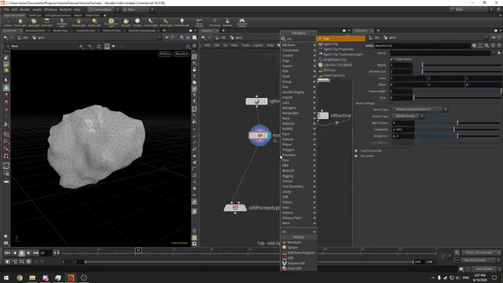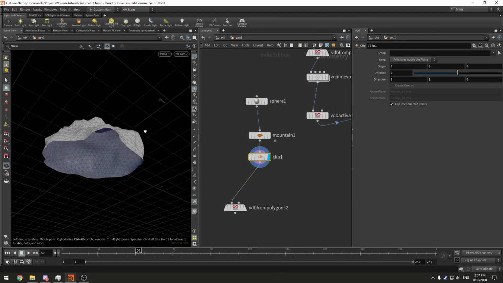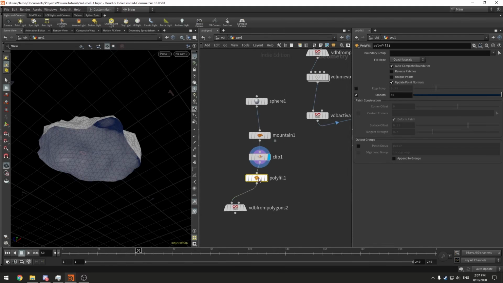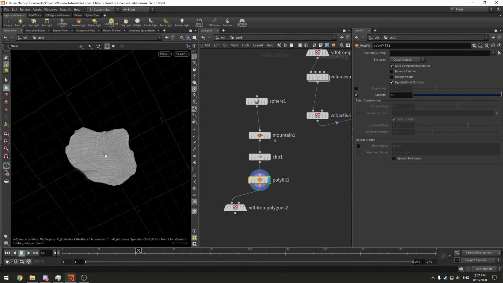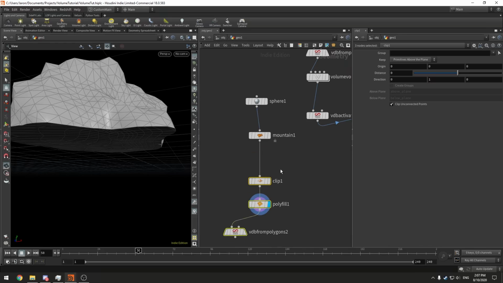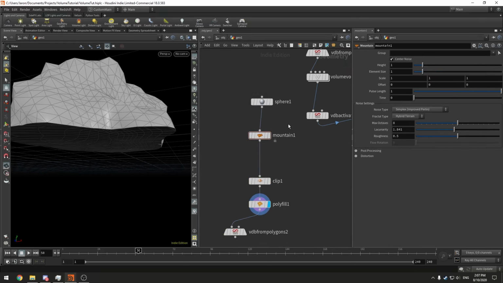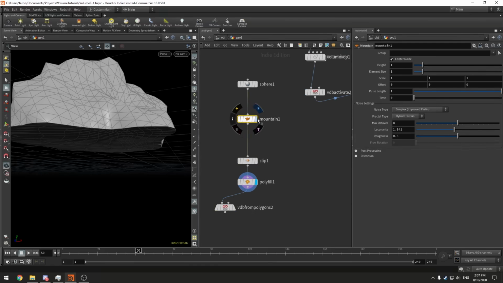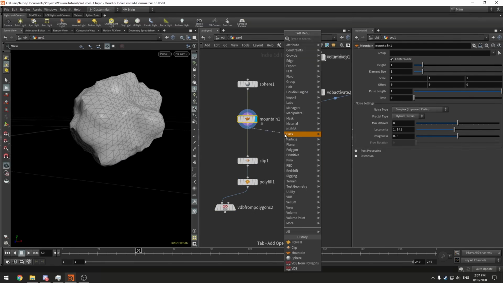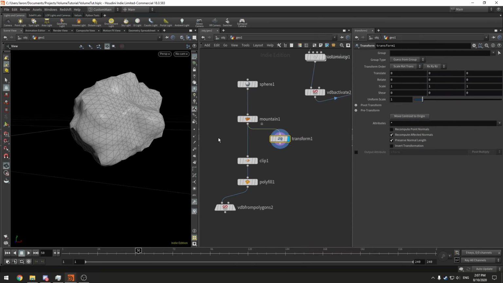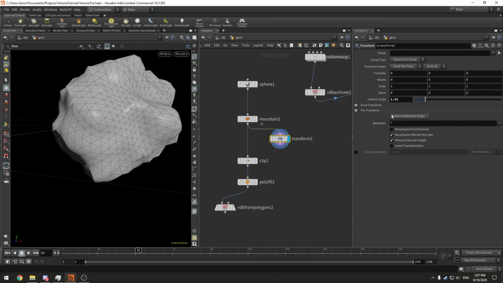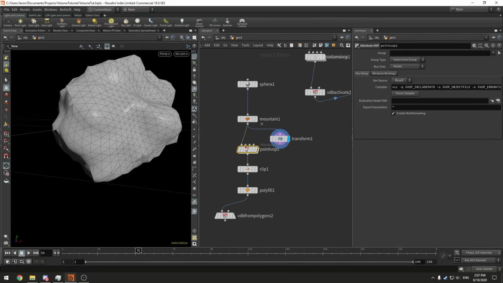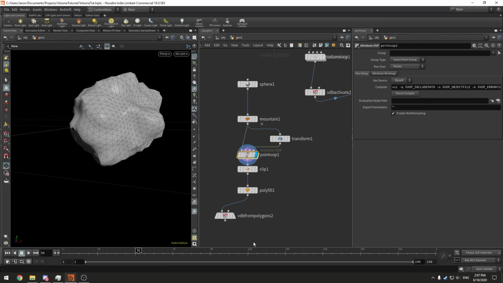I am also going to clip. That's it. That's what I wanted. I want to clip it. Clip this. I'm then going to go polyfill, like so. But before I do all that, what I am going to do is I'm going to quickly grab this mountain. I'm going to transform it. I'm just going to scale it a little bit. And then I want to get a vector going from those 2 points. So, or a velocity vector, I should say.